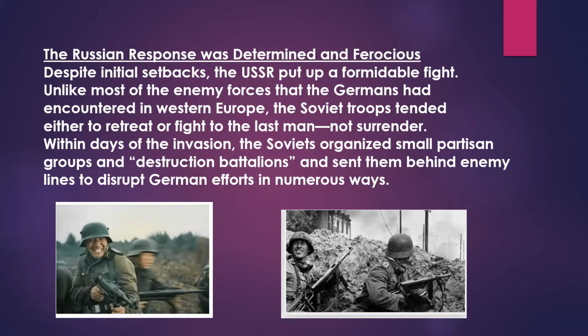Unlike most of the enemy forces that the Germans had encountered in Western Europe, the Soviet troops tended either to retreat or fight to the last man, not surrender. Within days of the invasion, the Soviets organized small partisan groups and so-called destruction battalions and sent them behind enemy lines to disrupt German efforts in numerous ways.